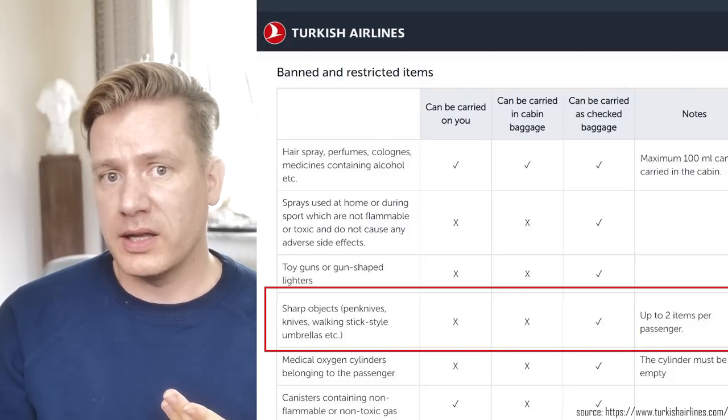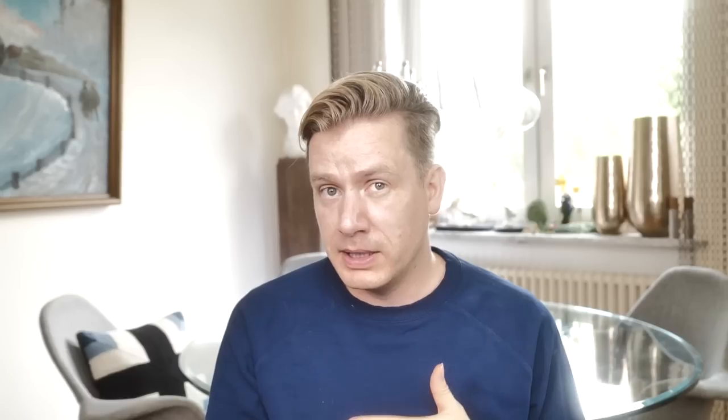Turkish Airlines will not even allow you small scissors. In the US, most airlines just copy the TSA regulations, and with carriers like United or Delta you should be fine. Still, before you embark, if you intend to knit on board, definitely check the website of the carrier you pick. When it comes to things like lighters and batteries, things can quickly become very confusing — some airlines only allow you to put those in your hand luggage, while others say checked bags only, and yet others say you can't bring them at all.